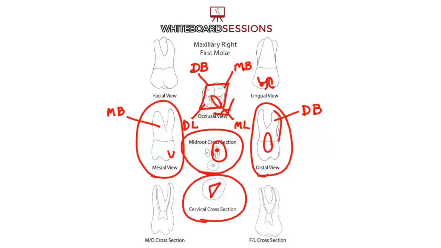palatal to the mesiobuccal. Another tricky way we've seen them ask how to identify this tooth is by identifying a cavity preparation. Remember that big oblique ridge? It frequently separates this into 2 preparations, where you'll have a central fossa like this and a distal fossa that extends into that lingual groove. Make sure you can identify this as a maxillary left or right molar based on this preparation.